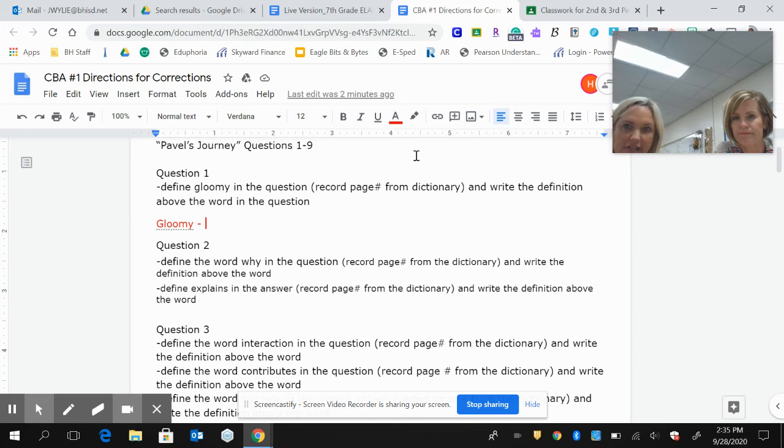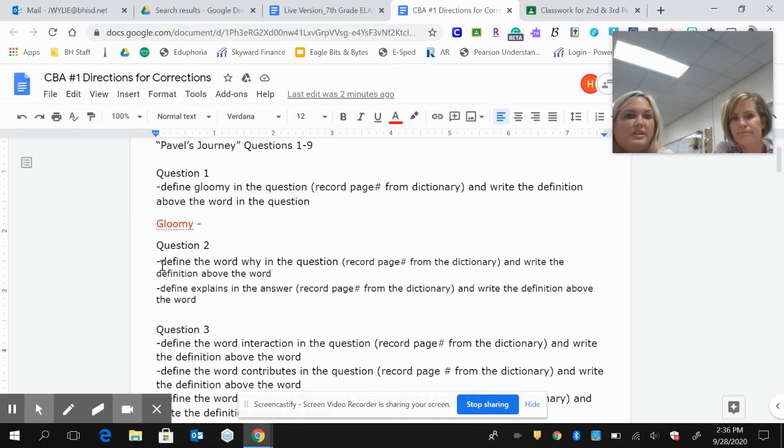So we really took some time, Ms. Claus did, and some thought in putting into each question and how to correct it and how to fix your miscues, okay? But again, you're only doing this for the ones you missed. If you missed 1, you're still doing corrections. If you missed 10, you're still doing corrections. Everyone gets half points back if you do the corrections correctly. You can't do them how you want to do them. You have to follow the directions for each question. I can't stress that enough.